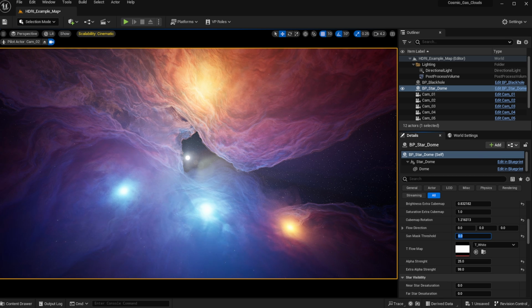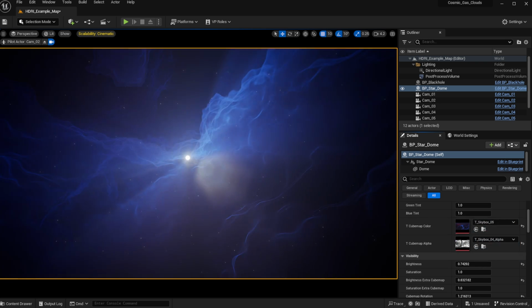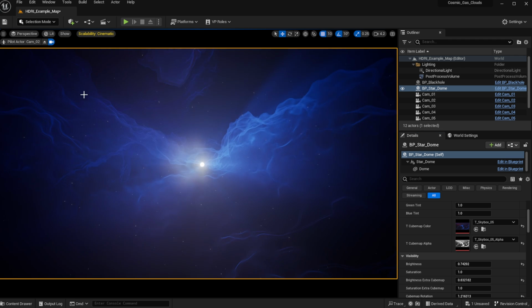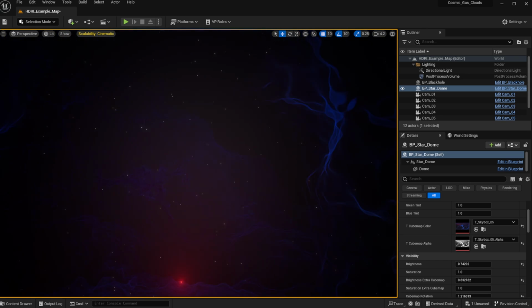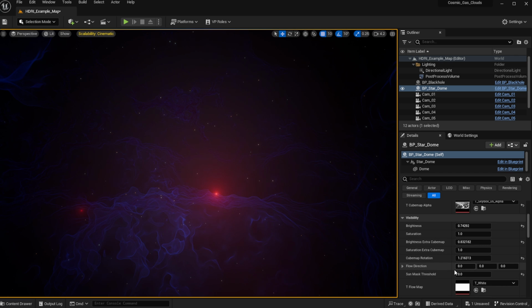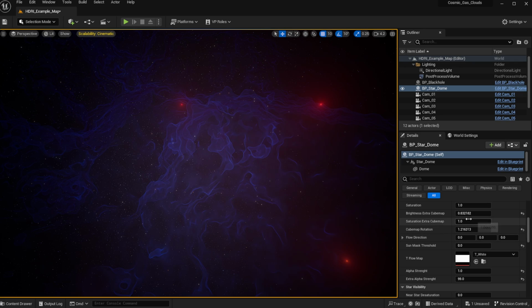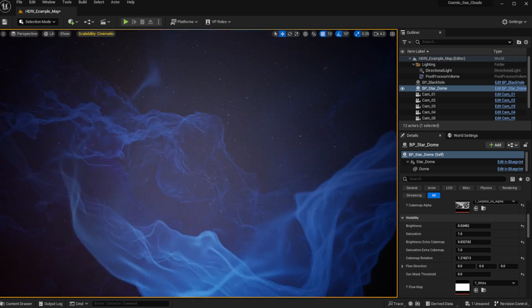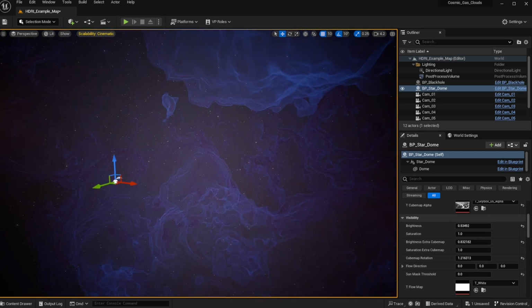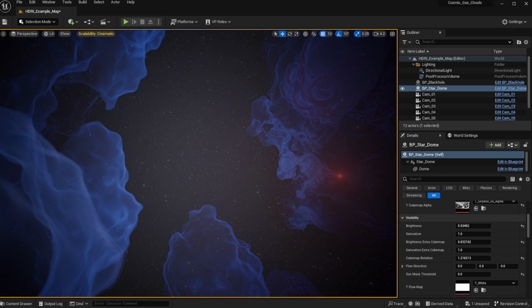Now let's try number 5. So I'm just going to drop number 5, and I'm going to put the alpha in there. Number 5 is a bit more understated, and what I mean by this is you need more brightness for this to shine, or you need to decrease the alpha strength in here to like a 1, so you get more stars coming through. But I would definitely get the brightness on this lower, so you get more of the nebula sticking through. This is meant more for specific camera angles, because it's got bigger shapes happening in the scene.